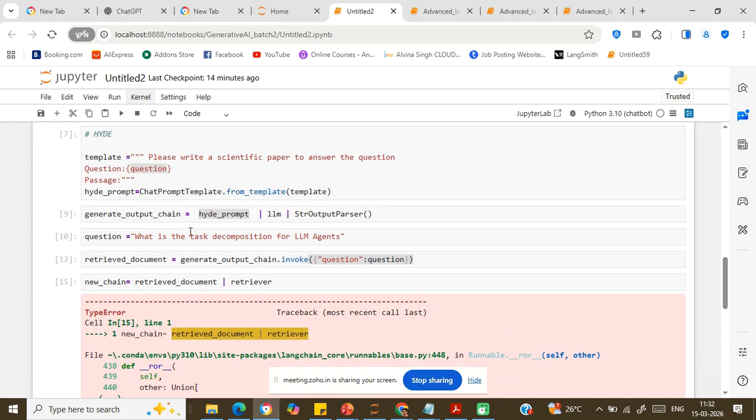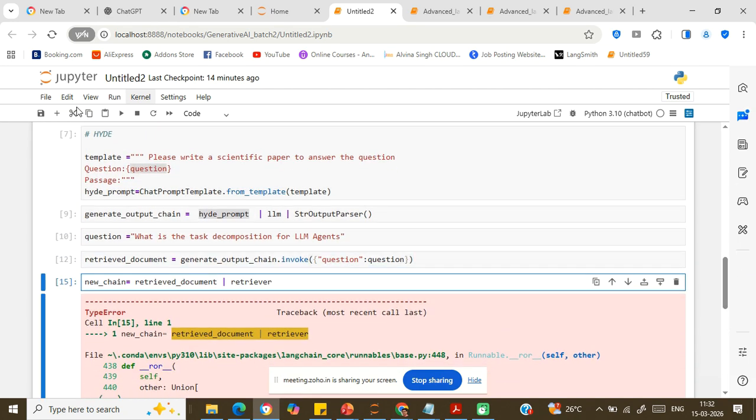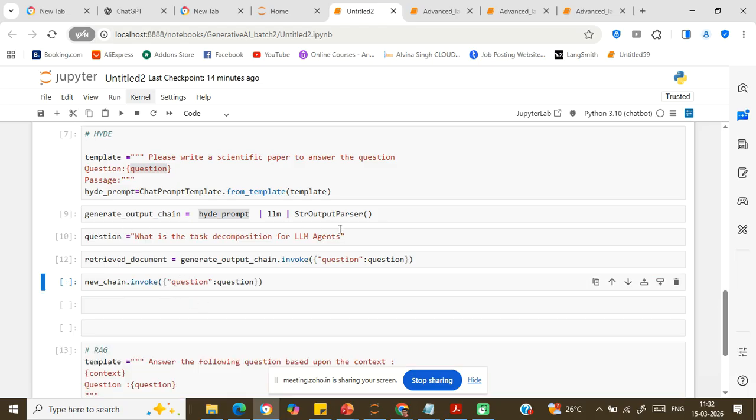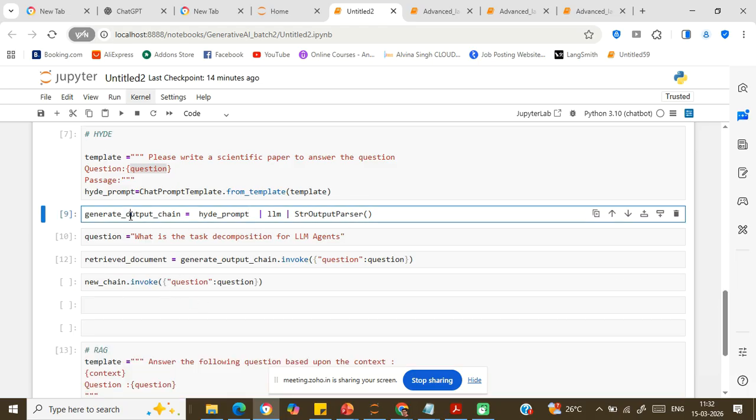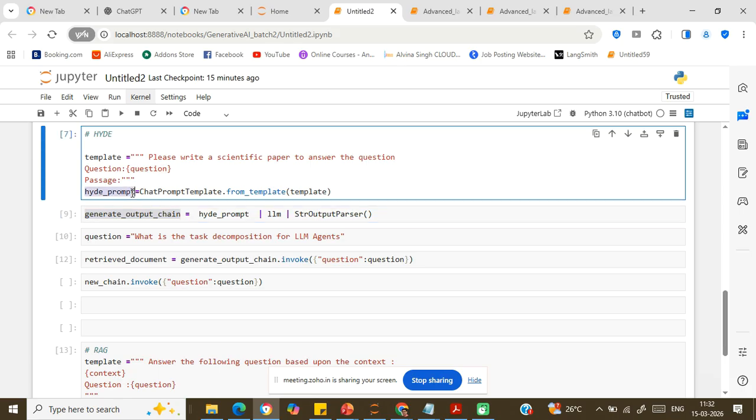We generate the output chain. I'm confused a little bit. We have the HyDE prompt, that is perfectly fine.